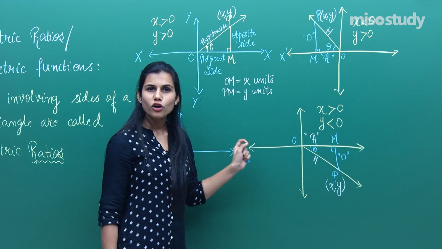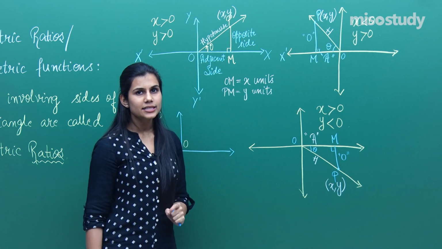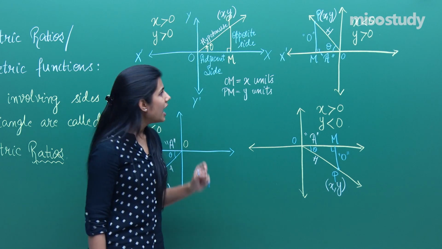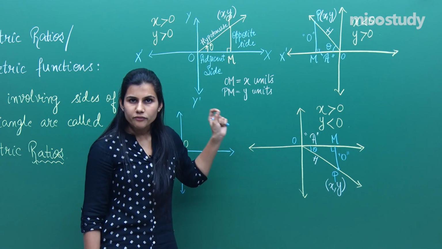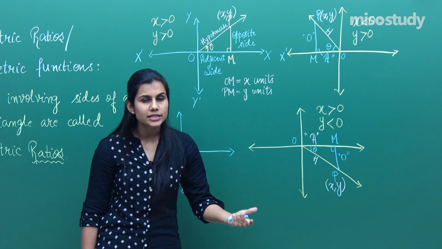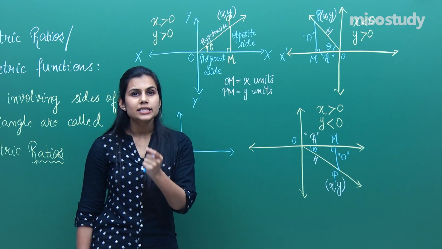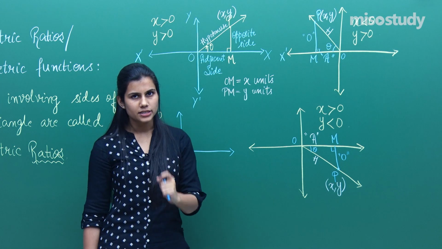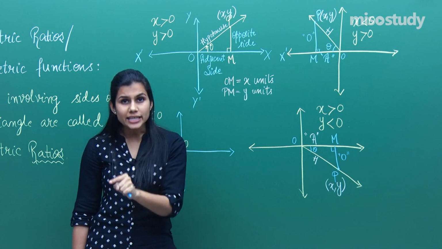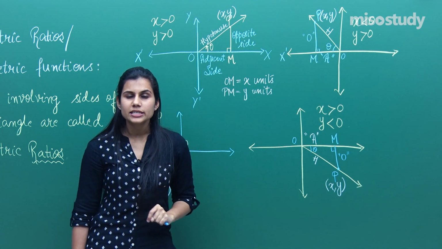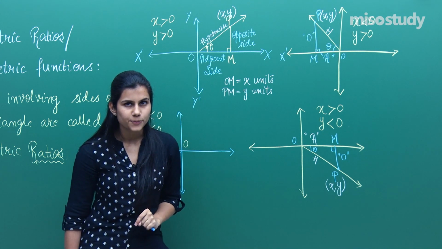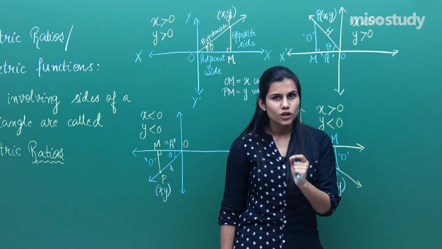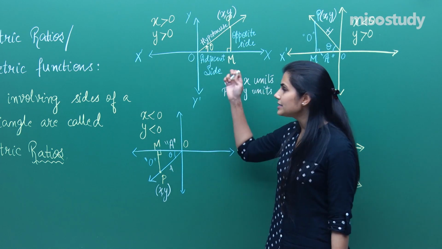Once we have understood all of this, it's time to start understanding trigonometric ratios. But one thing should be very, very clear in your mind. I was able to name the sides of this triangle of reference as the opposite side or the adjacent side just in respect of this angle theta that I chose in the very first case. It is with respect to this chosen angle that I have my adjacent side and I have my opposite side. So let's get started by forming ratios of the sides of this right triangle, which stands here as the triangle of reference.